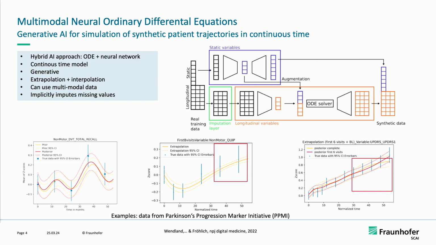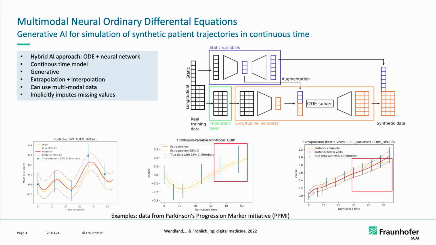This slide is about Multinodes. This model is one of those models that I mentioned before. It is multimodal in that it takes as input both static patient-level variables as well as time-continuous longitudinal variables. And for the time-continuous variables, it also provides implicitly an imputation layer, which is based on recurrent models.